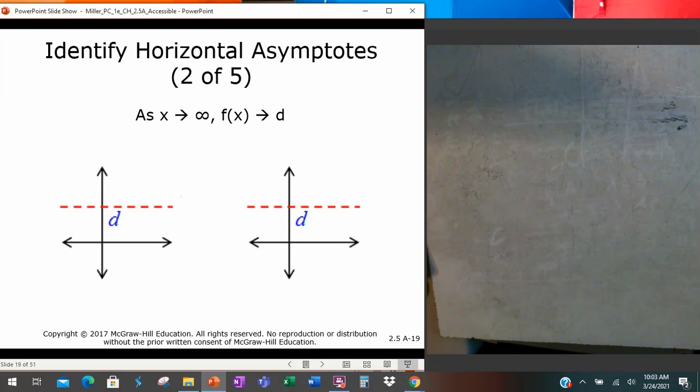Okay. So as x approaches infinity, f of x approaches d. So this would say as we go over here, as x goes to infinity, we're getting closer and closer to this line. We could be from down here and going up. We have to have other information, but all we know is it's either coming here or here. Here we're going this way, and again, we don't have any other information from this. It could be coming from above or from below, but the closer we get to that line.